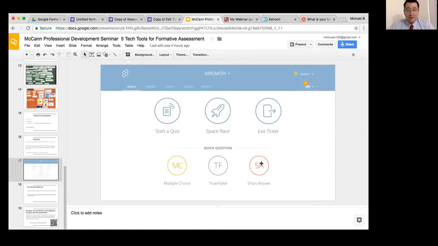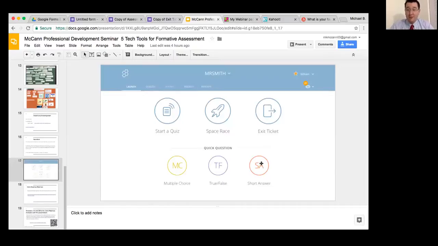So it requires absolutely no preparing ahead of time. Like we said with Kahoot and quizzes, you have to at least go in there and steal something from someone and edit it and have it prepared ahead of time. For Socrative, you can do it right away. Maybe it was something that you weren't planning to ask.